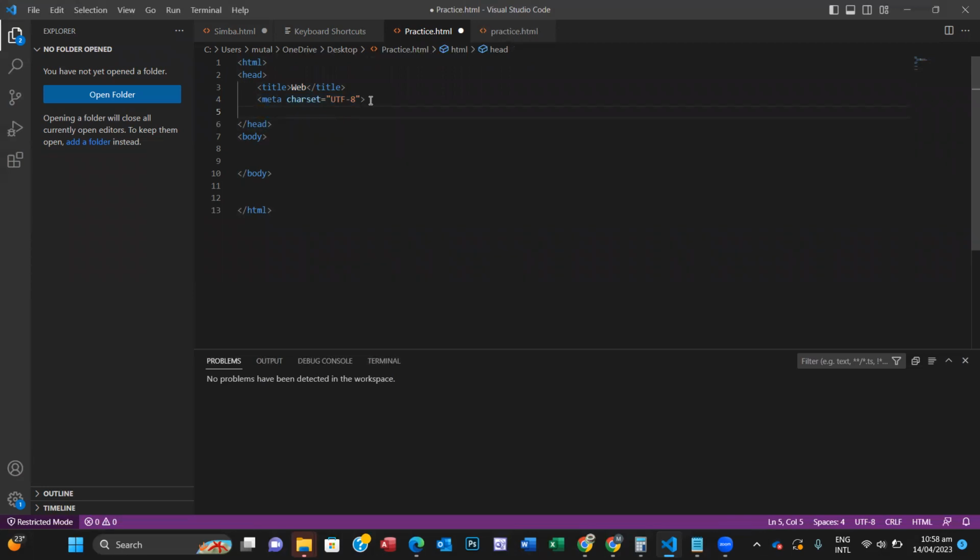Let's try. So let's type another meta tag. So you need to know that. The next meta tag is, let's do the description of our website. Meta again. Name is description.